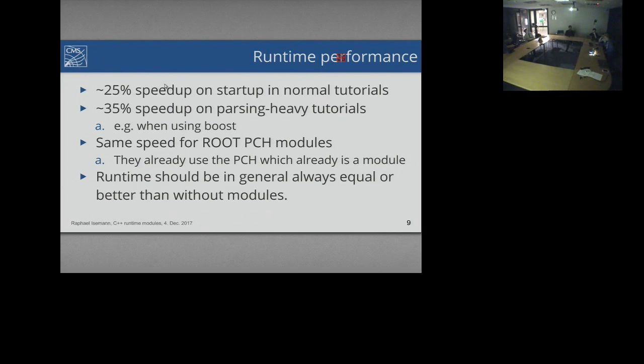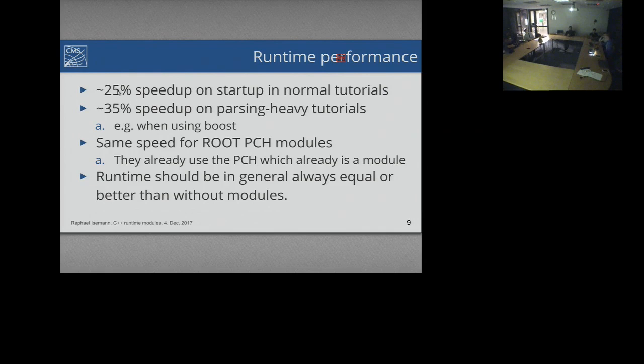What do you mean by startup? It's the time where you have a tutorial that does a lot of code, but before you actually start executing the real workload, like writing to files or reading from files. It's like getting all the code that Clang needs to know what to do. The ROOT interpreter startup time. Yes. So it's the time between typing root.exe on a macro and when it actually starts doing real work, once it's done parsing everything it needs, like all the classes, all the headers, and all the modules it needs for its workload.